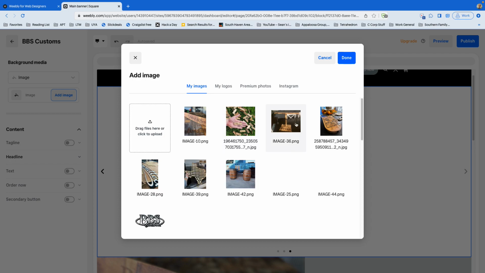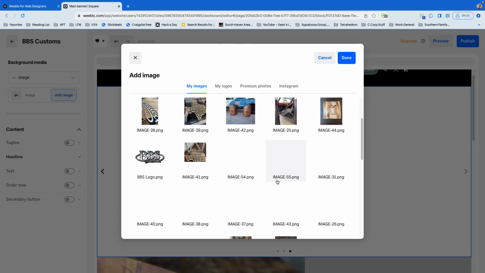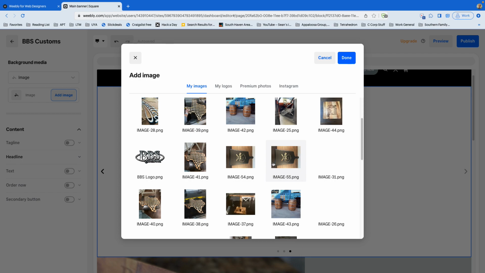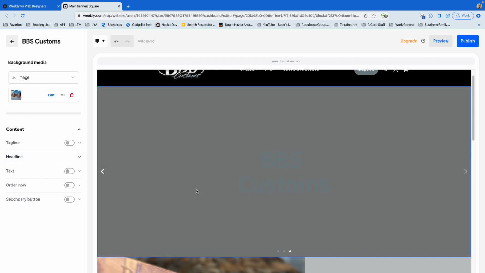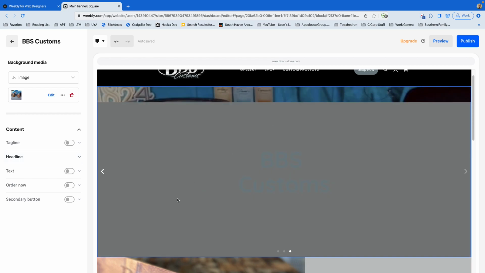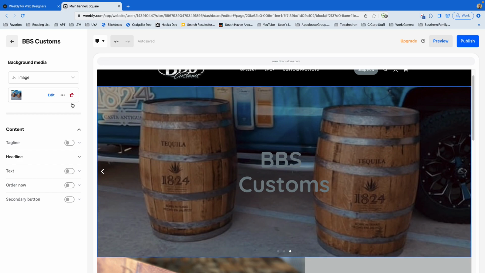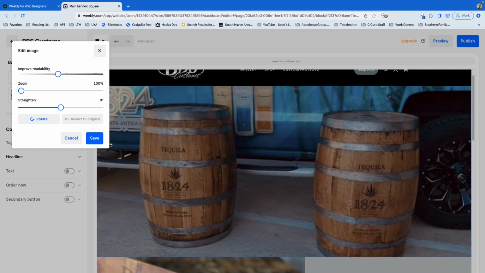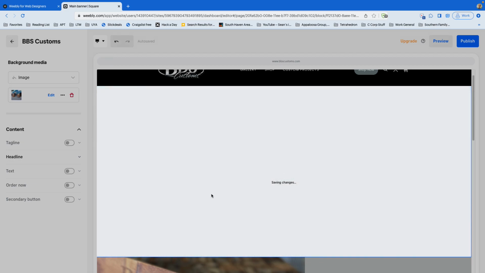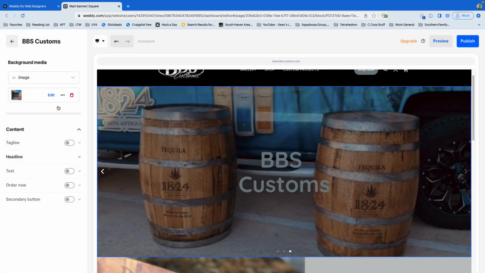So we'll select a mostly horizontal image, for example. We'll select this one, and then it'll populate it. And then you do have editing options like I showed you. So you can click edit, and then you can drag it around and save it. And then these three dots here, they do something. They let you set the image subject, or of course you can replace it and select a new file.